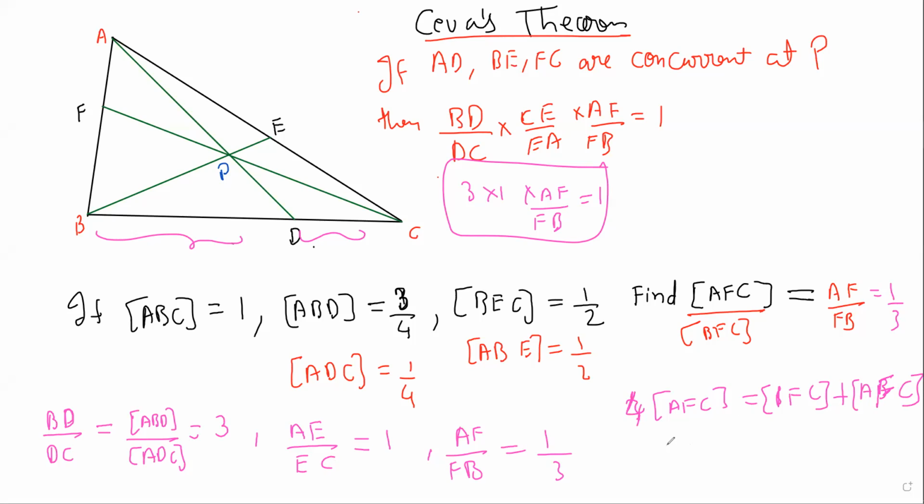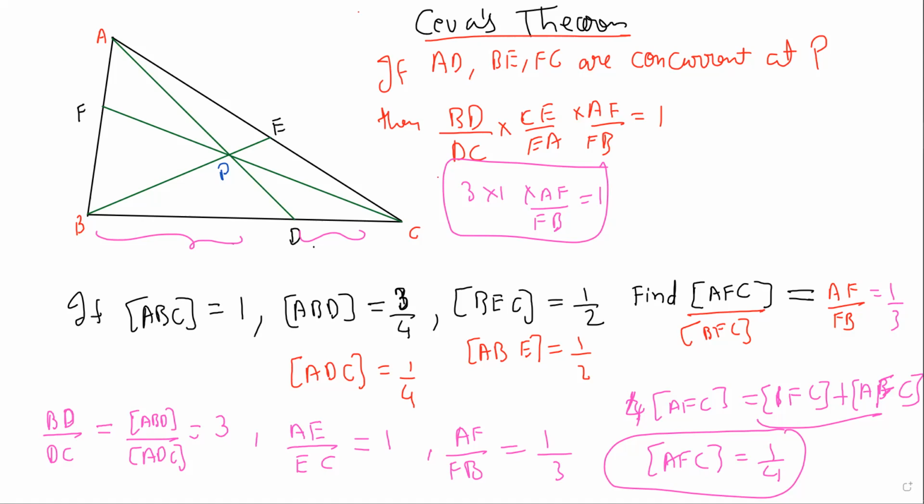So it's 1/4, right? So this is ABC. You can see it's 1/4. So AFC is going to be 1/4 of the whole triangle, and the whole triangle is 1. In the end of the day, just find the ratio AF by FB. Once you know the ratio AF by FB, then you know AF by AB, and so you know what AFC is compared to the whole triangle. Okay.